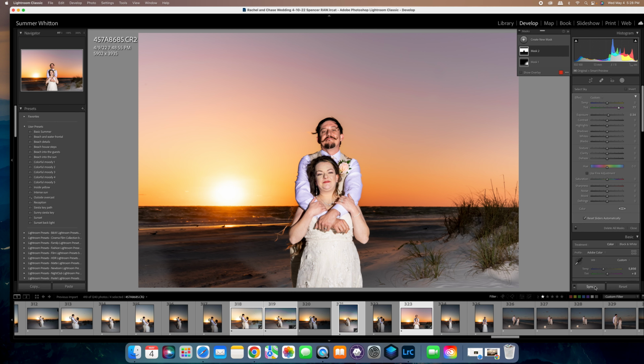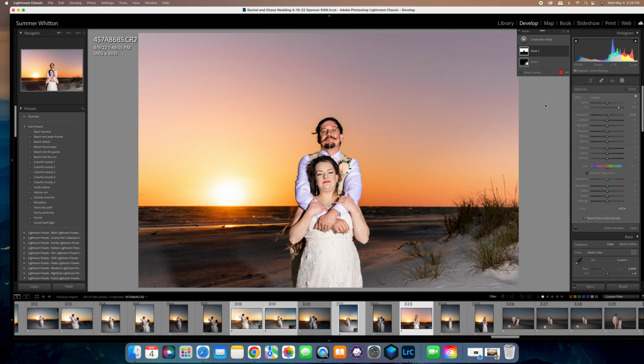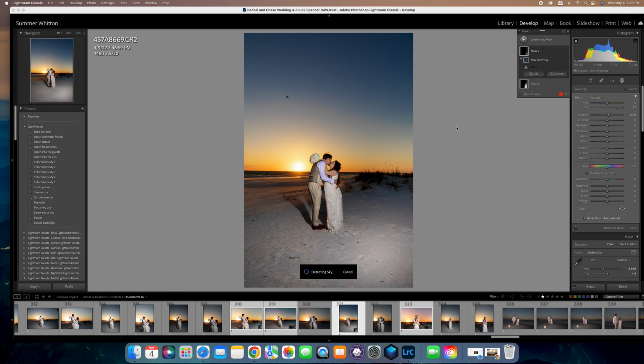Anyways, we sync, so those photos are still highlighted. We sync, click this other mask, it'll have a little exclamation mark. You sync it, you have to save or replace because it wants to know if you want to keep or replace what you already did. So now when you go into these, you have to actually click on the mask on each one, and it has to relearn where the sky is. So you click sky again, and then it actually saved all the settings, so it'll be pink again. It's just one extra step, but if you did 20 photos, you don't have to do that every time.